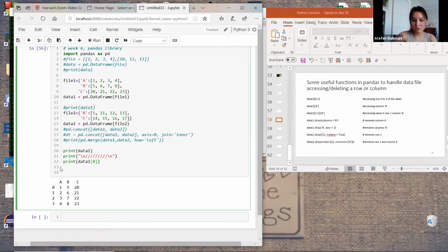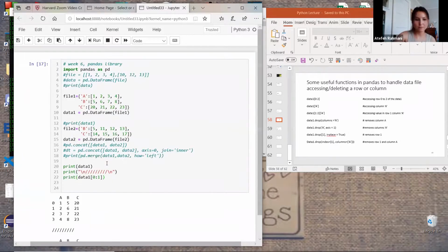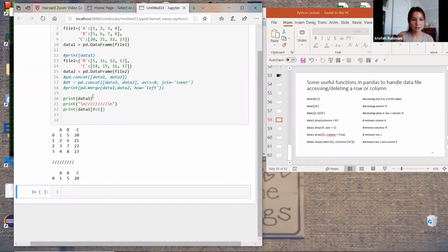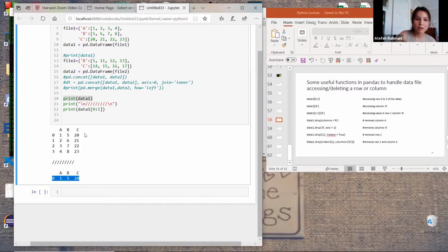I'm going to put 0. Do you remember how we were accessing values in an array when we learned it? We studied this part a lot, how we can access a value. Now data 0 to 1. What does this mean? I said when we put one brace, this shows our row. When we set from 0 to 1, it just prints out row 0. Now you see this is print data 1. Here it printed out just row 1. Now we have access to row 1. We can change the data, like whatever calculation we want to do on the values in data 1, row 0.